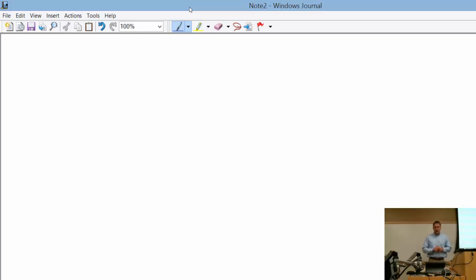So I mentioned a few weeks ago that I'm using a new computer here. This is a Microsoft Surface Pro 2. So far, it's worked out pretty good. But I've used tablet PCs now for 10 years, and there are a few small things that I don't like about it, or I like better with a regular old tablet PC.